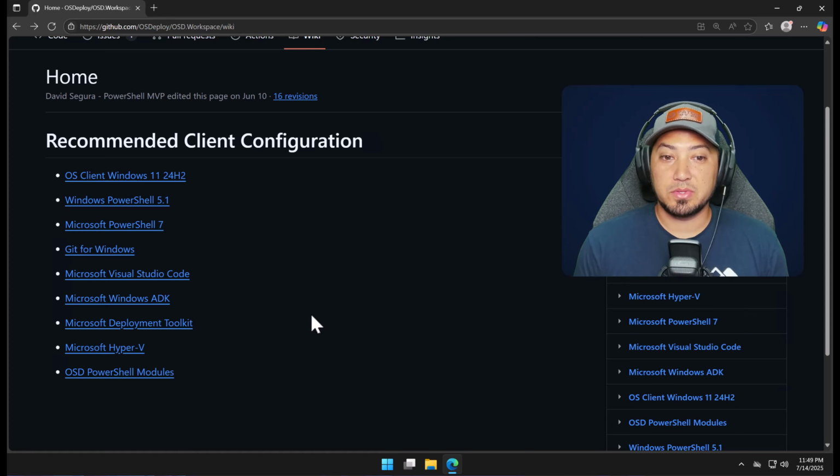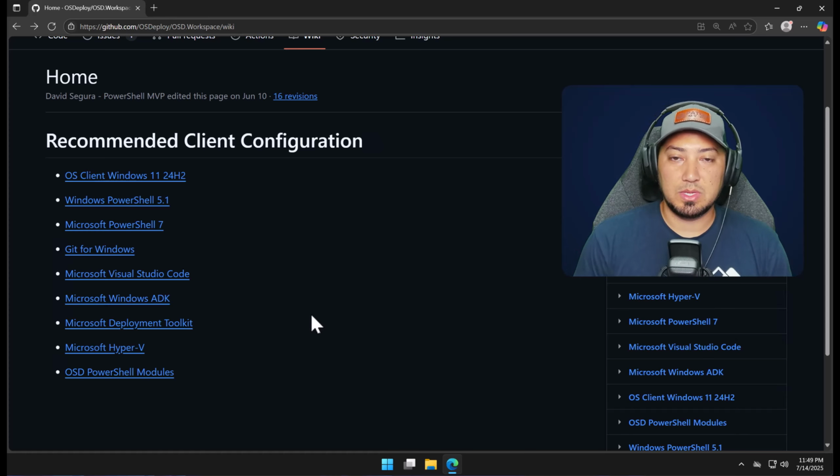And then the final prerequisites are going to be PowerShell modules that the OSD Workspace is dependent on. The first one you're going to want to install is the workspace itself, but after that, it heavily relies on some commands that are built into the original OSD module, and then as well as the OSDCloud module, which is going to be version 2 of OSD Cloud. That way you can add that to a boot image once you get those created.